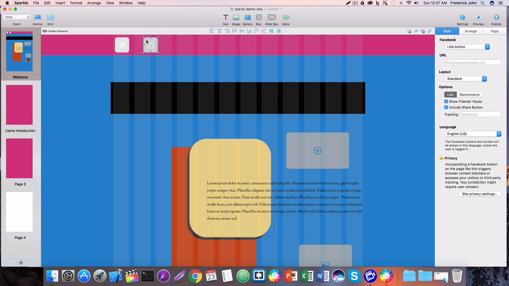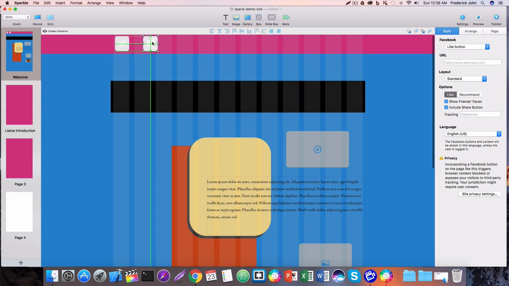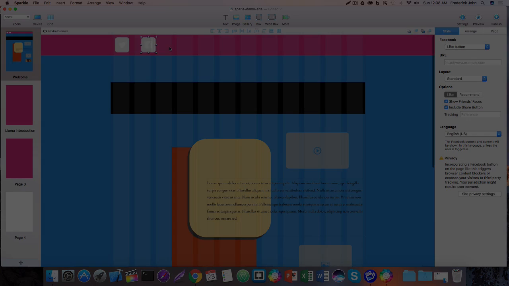So one of the things that I hope that you notice is while I'm moving things around on the screen, you'll see that there are these green lines that show up, and they're going to show me if something is properly aligned or not. And you can see here it has 3 lines between the Twitter icon and the Facebook icon, and that's showing me that in the top, middle, and bottom, everything there is lined up.